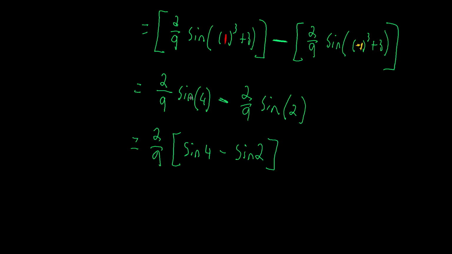However, Desmos does. Wolfram Alpha does. Your calculator does. Make sure that it's in radians. And you'll get that this is just 2/9 times the sine of 4 minus the sine of 2. Hey, just shove it into Wolfram Alpha. And you'll get that it's about -0.37. The actual number is -0.37024442714. It goes on forever.